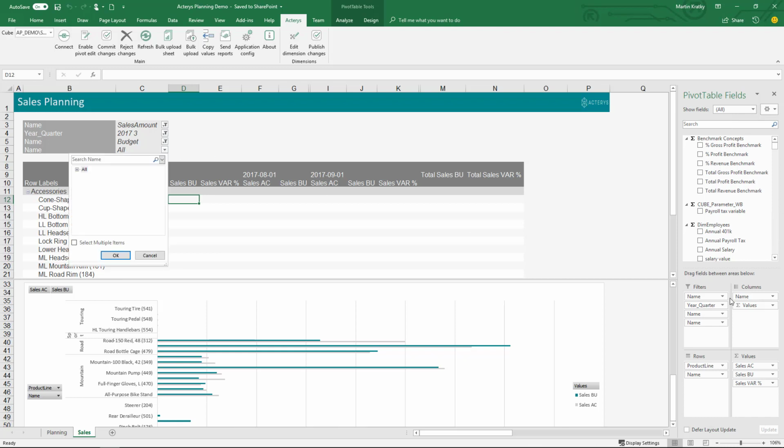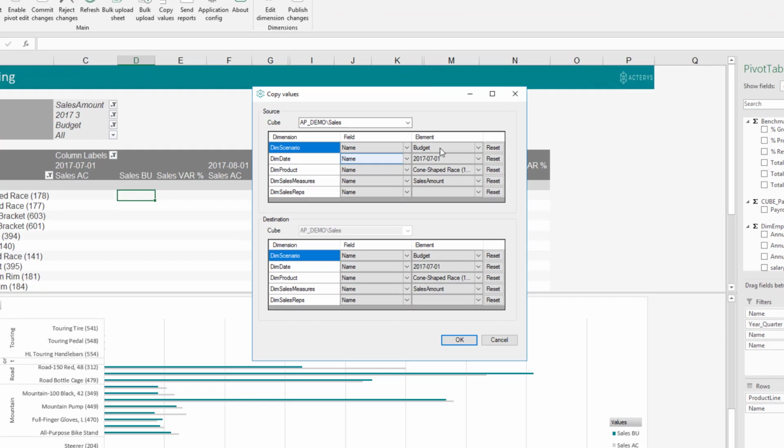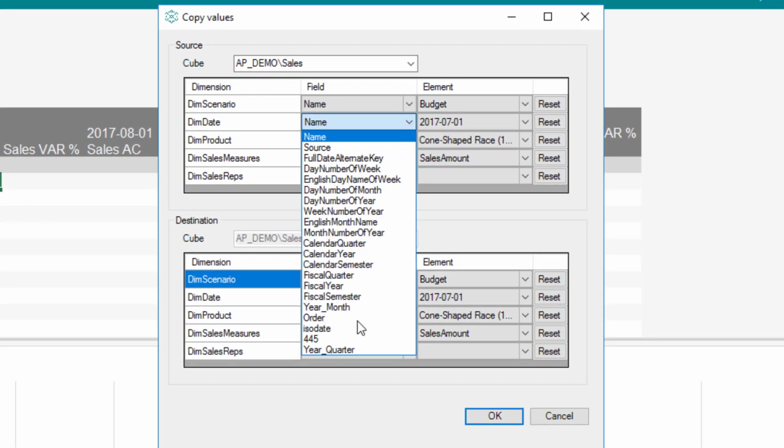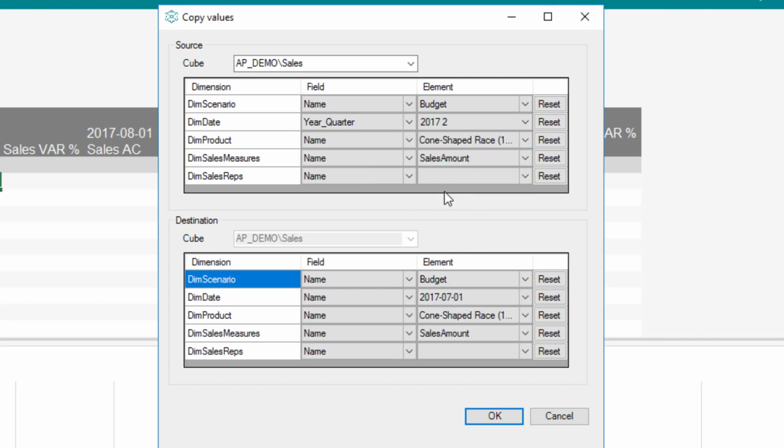Obviously the entire model is available to us here. We could do this by salesperson, any detail that is required. But we could also make it a bit easier and start with numbers from previous periods. So what I can do in Acterys, I can copy and move data pretty much any way you like. So let's assume we want to copy the quarter 2 data and use that as our basis for the new quarter.